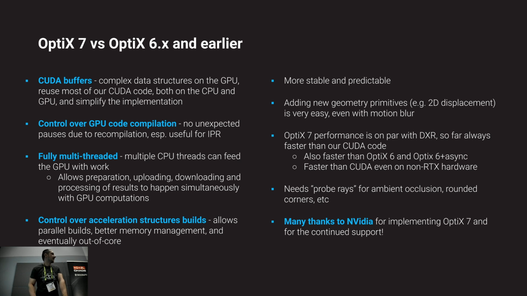And we got the API, we did tests, and yes, it was worth waiting for this new API because it gave us a nice speed boost compared to what we had with previous versions of Optix. And in our tests, the Optix 7 version of VRay GPU is always faster than the CUDA version. The speed up depends a lot on the scene and the complexity of the shaders. Heavier scenes with more instances are faster.